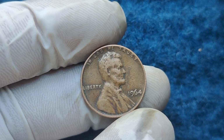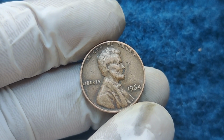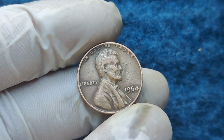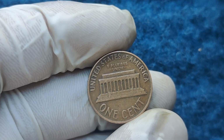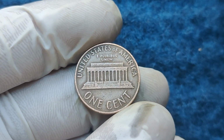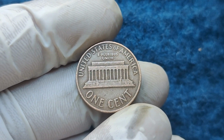Of course, you need to know a few things when assessing its value: its grade, how well it's been preserved, and whether it has any other unique characteristics. Coins that have survived decades without significant wear are the ones that get the highest prices. How do I even know if my penny is one of these rare ones? Well, first things first, you want to inspect it under good lighting. Is it shiny? Are there any unique markings or wear patterns? It's all about those subtle details.